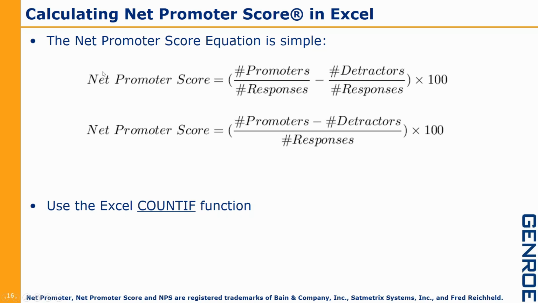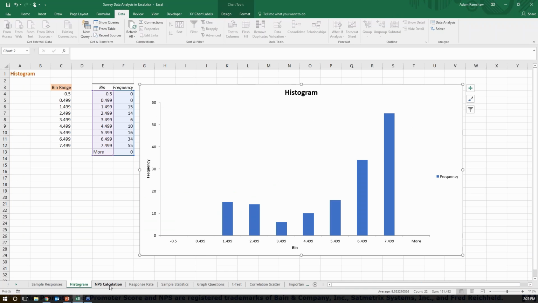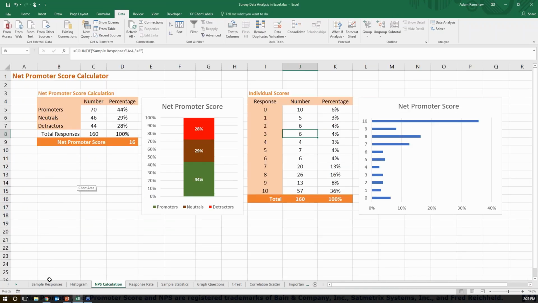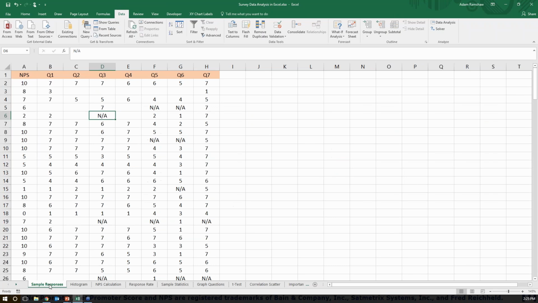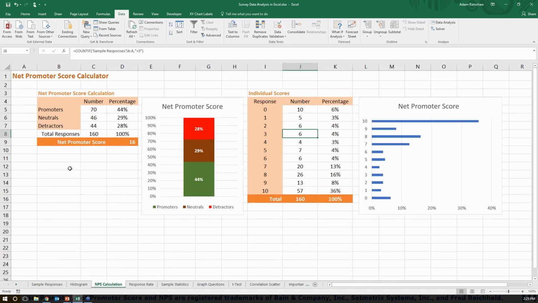What's really cool about calculating Net Promoter Score in Excel is that you can use the COUNTIF function. The COUNTIF function makes it really nice because you can just count. You shouldn't really have halves in your Net Promoter Score calculation or in your data. So let's go to the data. You can see it's all whole numbers. You really shouldn't have half numbers. If you do have half numbers, you just need to think about it, but I would suggest that you build your survey so that you can't get half numbers, which is probably the best way to go about it.